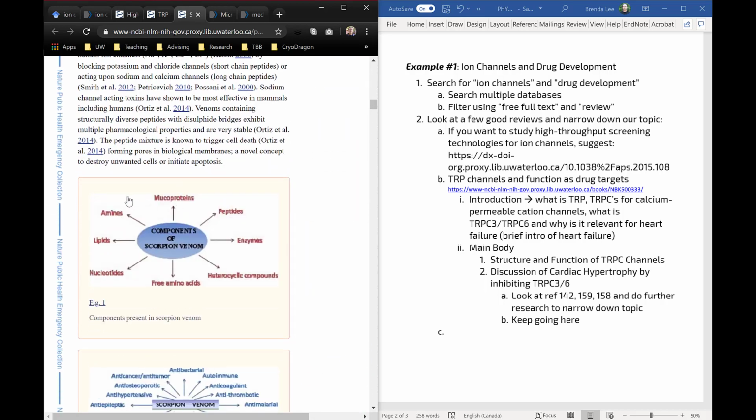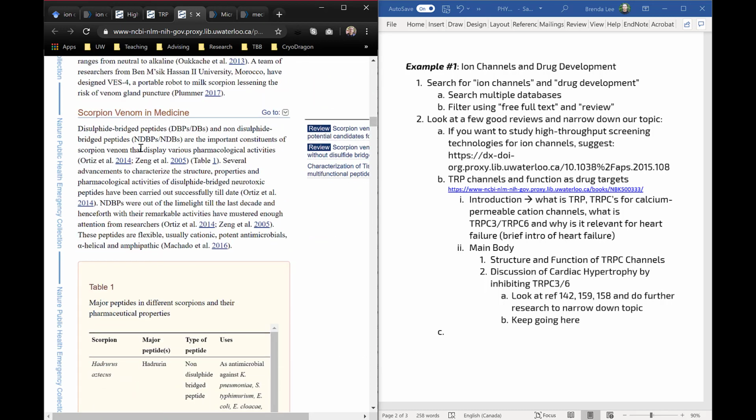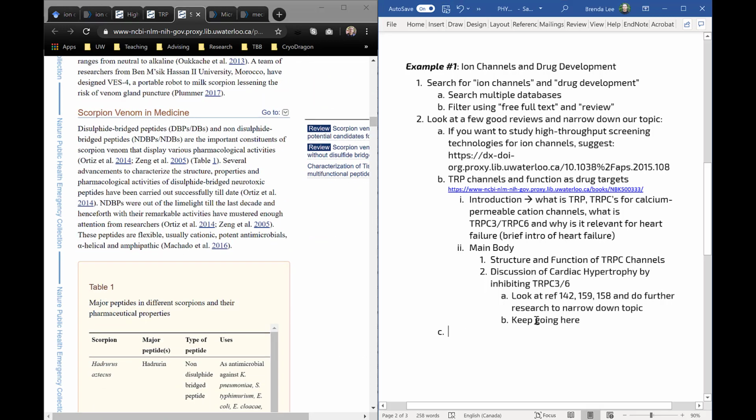So it has an introduction to scorpion venom. Scorpion venom in medicine. So scorpion venom in medicine, you could literally just take a look here and then go through an intro.